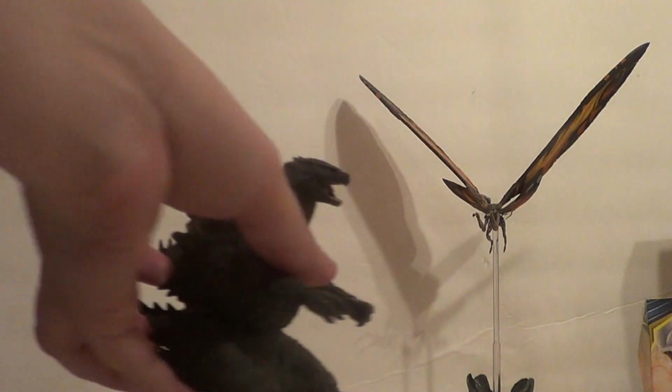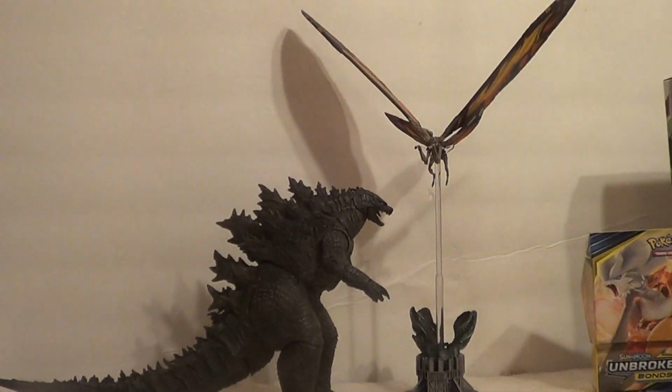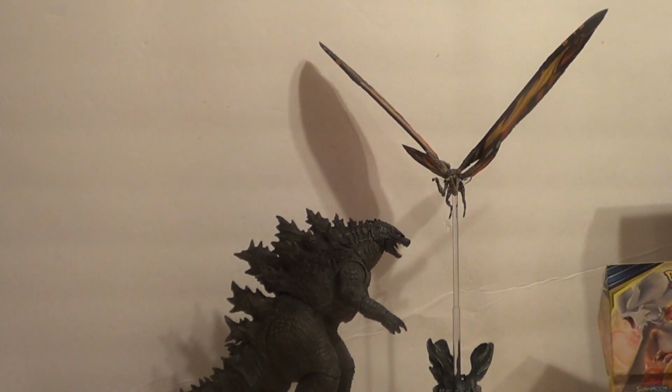First up, this is one of the main figures that you need to see her with. Ow, a fly just bit me. Here she is with Godzilla 2019. So that's how they'll look together in a display.